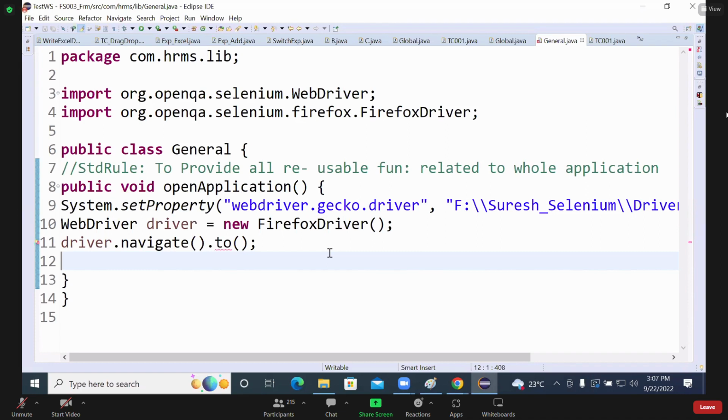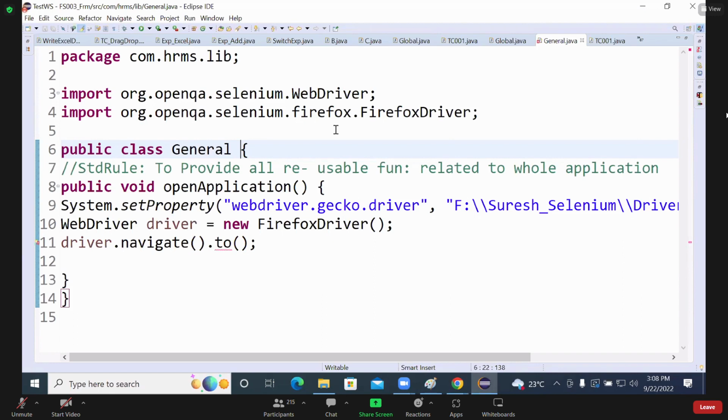Accessing the data or properties from one class to another class. According to our program requirement, all our required test data we maintained in one class. Whenever we require, we are accessing it in another class. So this is how you are applying OOPS concepts in Selenium. According to the particular requirement, you need to apply the required concept.